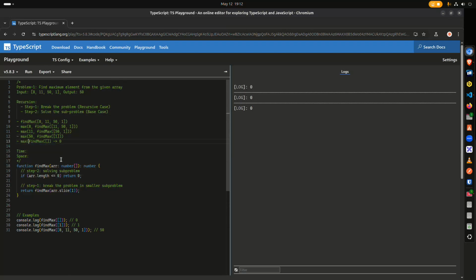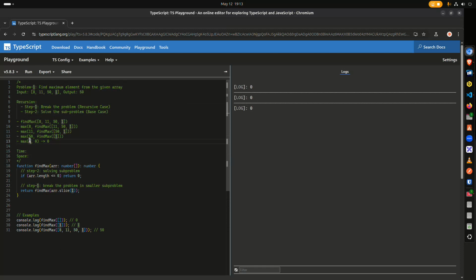it's going to say, okay, max of 1, and then this is our base case. So now find max when the array has no values, like there are 0 elements. At this point this will be replaced with 0, because we are returning here, so this will return 0. And when this returns 0, this function, when we call it, is expecting the output from this function. So what is the max from 1 to 0?